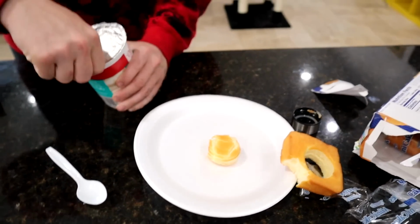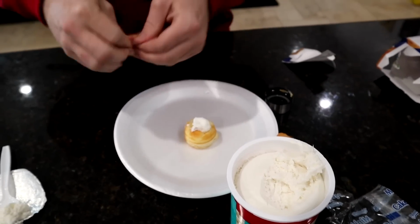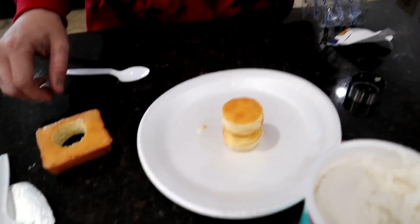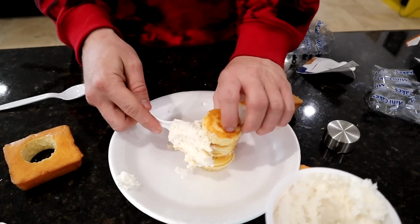I got excited there. Now, we're gonna put some frosting on top of it, and then we're gonna make another cake. And that's a double layer cake. Let's do a triple layer. All right, triple layer is good enough because this is supposed to be mini. And I just realized putting a triple layer is not so mini.